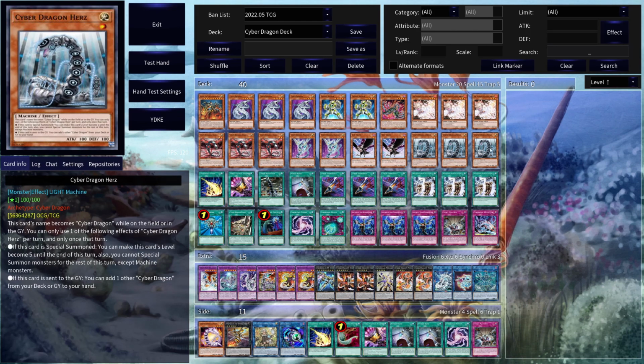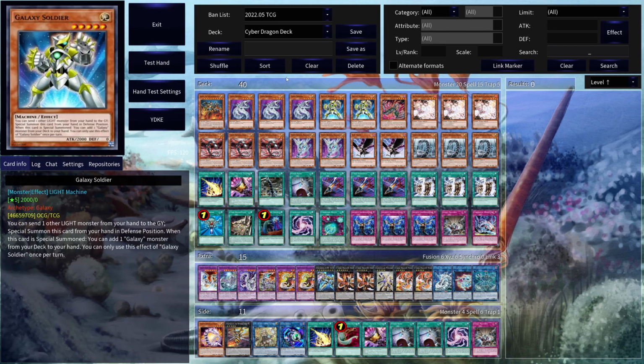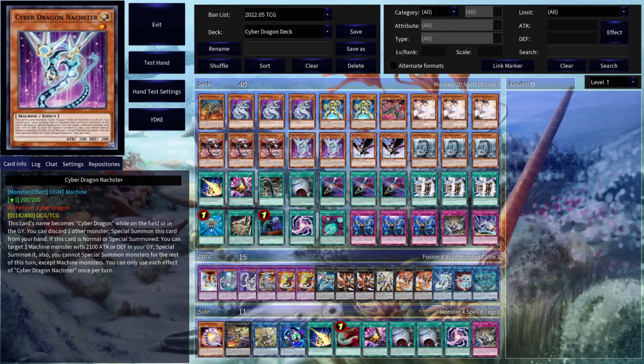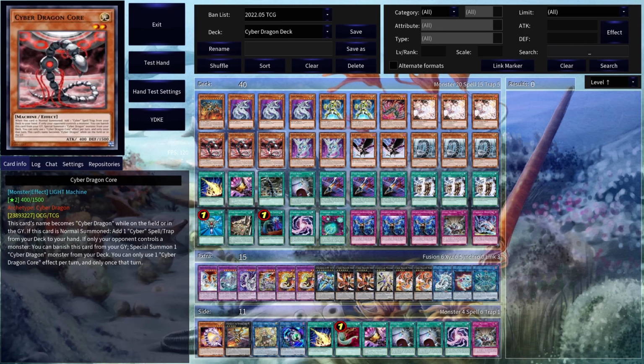Or if you already had one and use Hertz, you can just use Hertz, search one out, and then you can bring back the Cyber Dragon that was already in the grave. So having 2 copies of this is great. And yeah, this is a great target for machine duplication as well. Not as great as Cyber Dragon Core, but it is one to include.